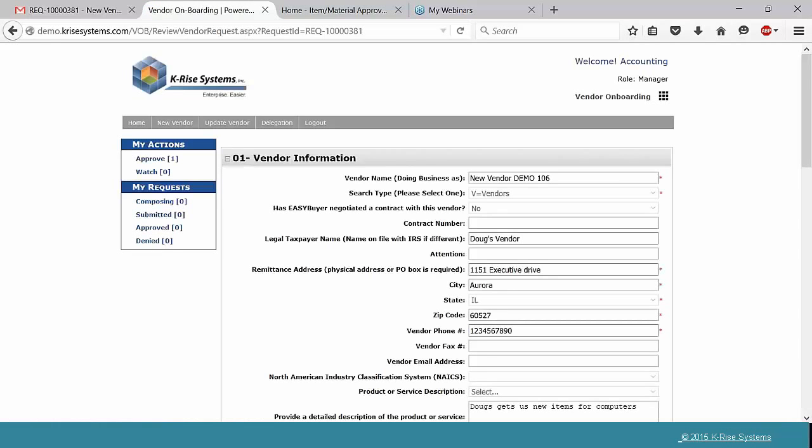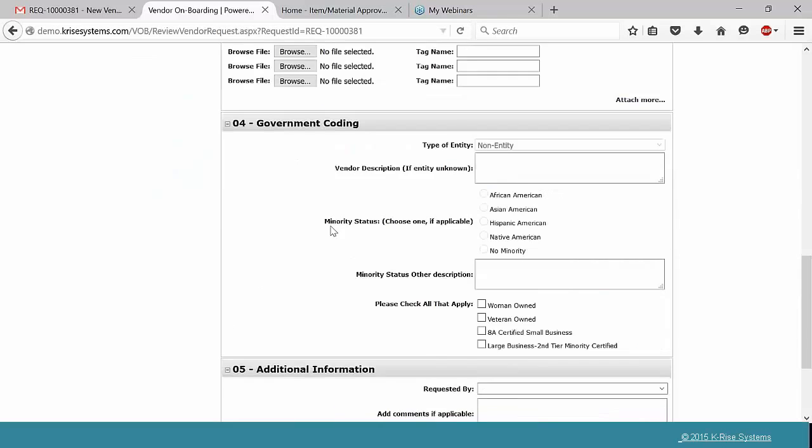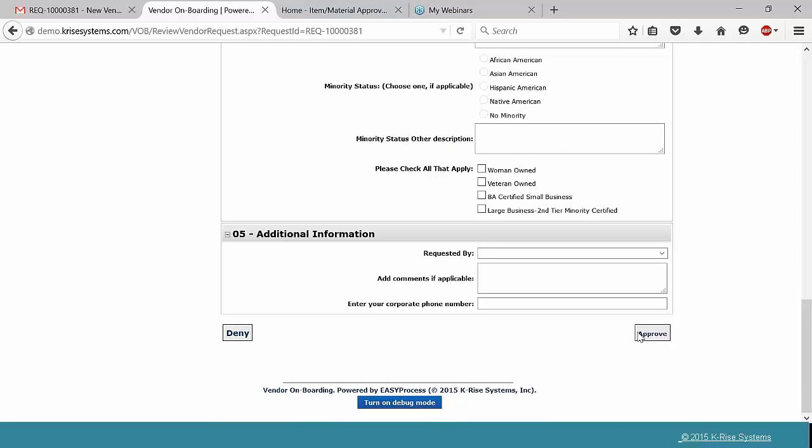So if during that submission that the vendor or the buyer did, accounting doesn't see something they like about it, we give accounting the ability to change that. And if that's not something you want, or you want to give that to a different role, or you want to give that to everybody, we can make this editable for whoever you need it to be editable for. But we're just going to go ahead and make it approval. Everything looks good, and we'll approve as accounting.